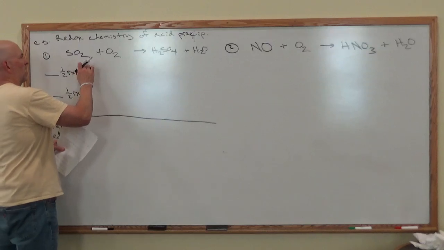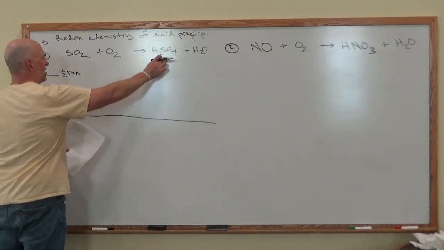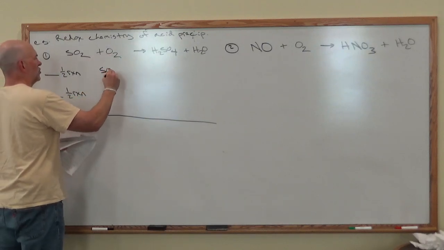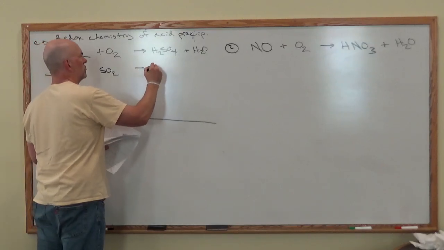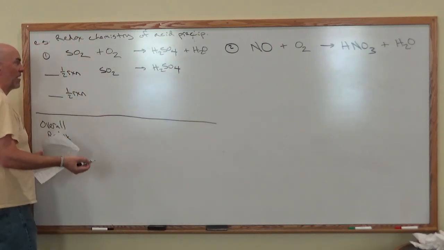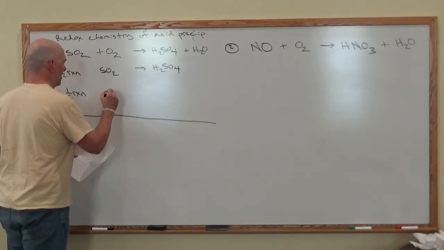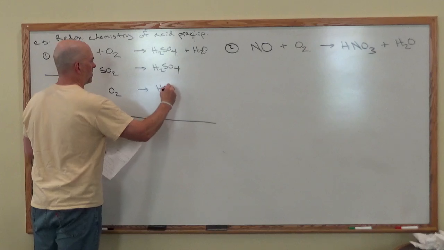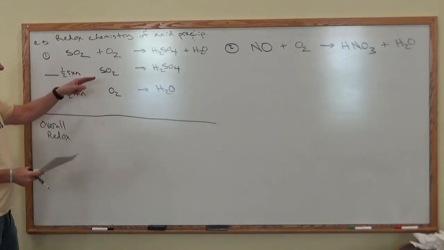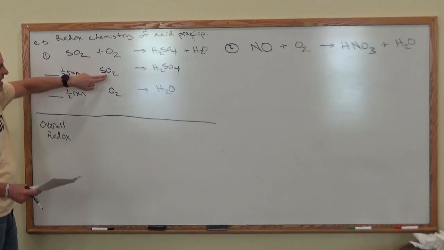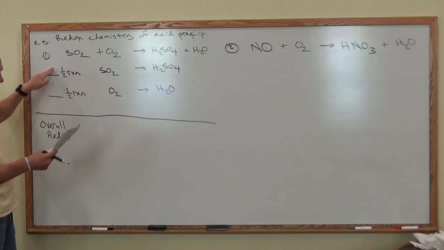So you have to kind of use a little bit of logic here. SO2 is going to turn into H2SO4 because the sulfur is doing something. So SO2 going to H2SO4 is going to be one half reaction, and the other half reaction is whatever's left over: oxygen going into water. At any point, you can identify which one's oxidation, which one's reduction. You might recognize this, go, well, this is taking in more oxygen. This is probably oxidation. This is probably reduction, but let's wait and see.